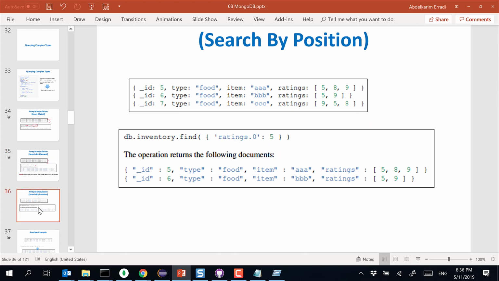Another interesting one here. I want you to give me the documents where the first element of the array is 5. So all I do is go to that particular attribute and say, go to the index, the first index, index 0, and it should be 5. Otherwise, don't give it to me. So this will match these two documents, but not this one. You can go to that level of detail when you're creating your query.